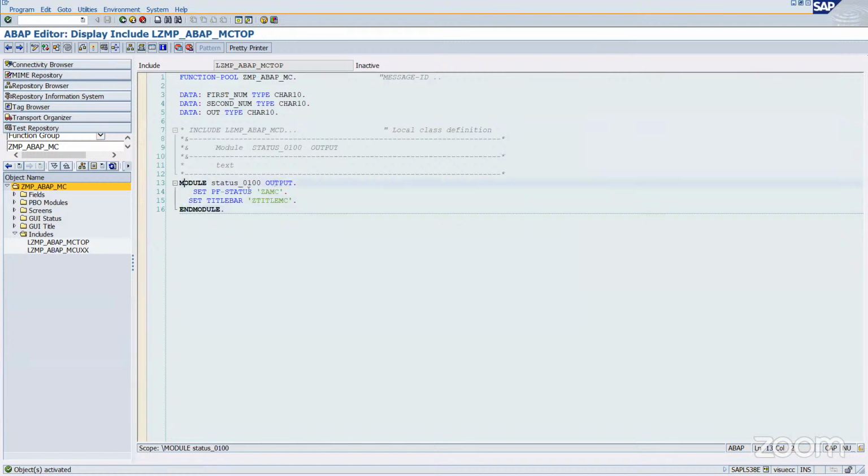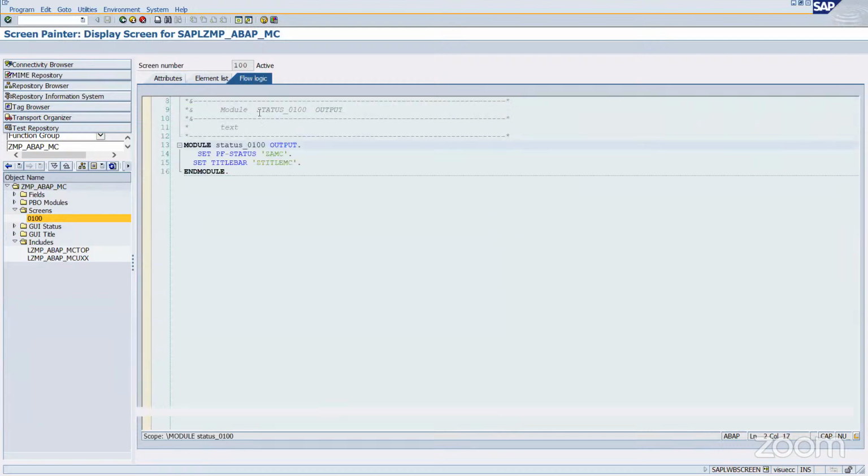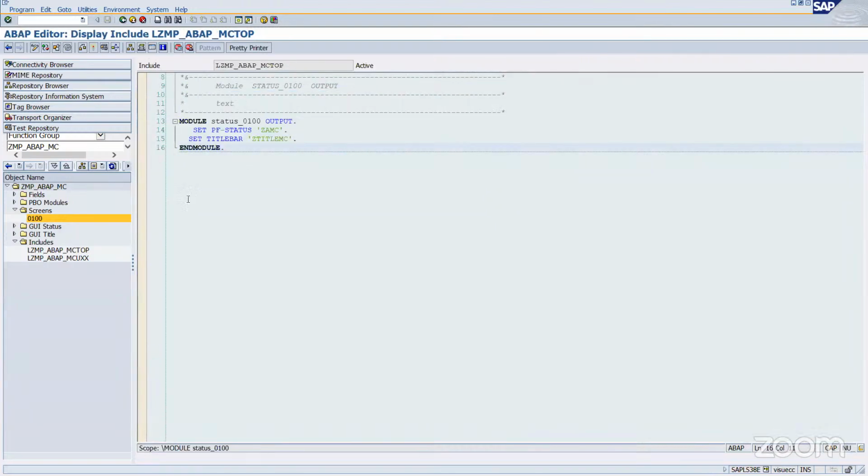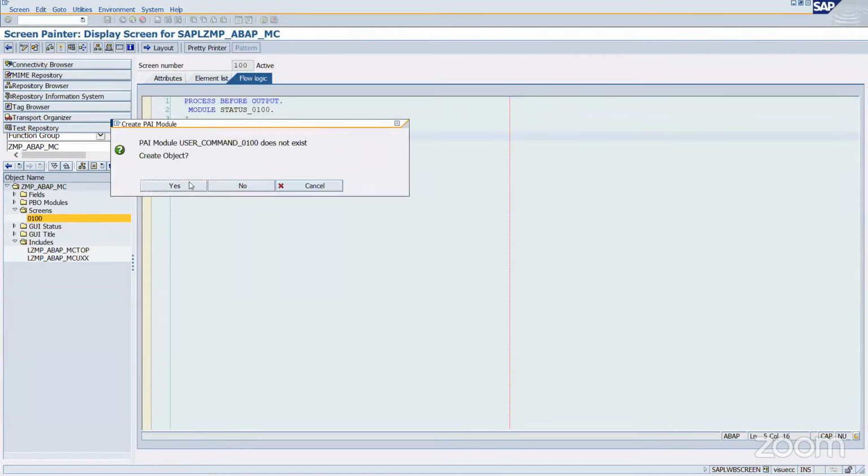Now go once again to the screen. Double click over here, process before output. We have written the code, which means we have set the PF status and the title bar and all these things, correct? Now process after input.